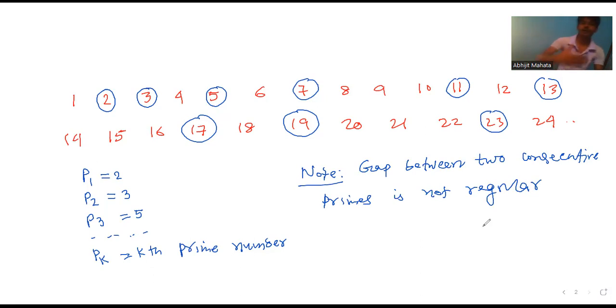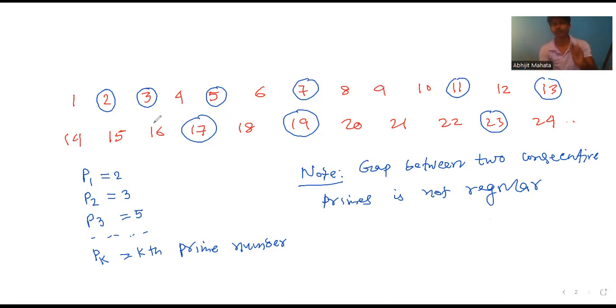For example, what I am trying to tell you is about regularity. If you consider all even numbers, for example, then what happens? The even numbers are basically 2, 4, 6. After every other number, you get an even number. For example, 2, then you cross 3, then you get 4, then cross 5, then you get 6, like this. Then again after one number you get 8. So this is a logic, and in mathematical logic you can put that logic into a formula. But since the gap between two prime numbers does not maintain such regularity, it is a difficulty here.